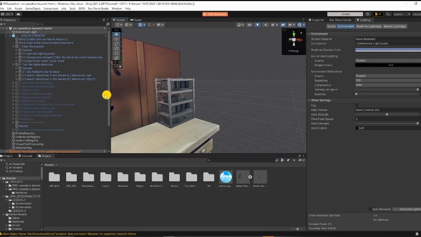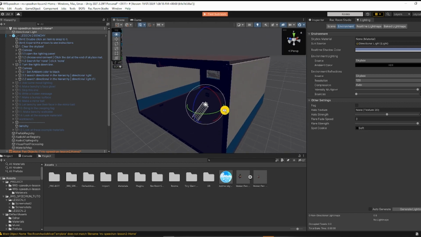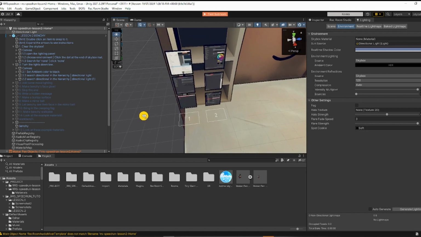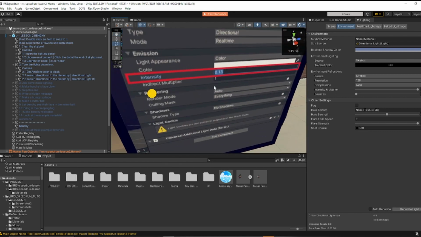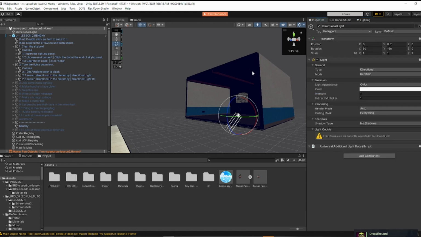In this particular case, we don't want to get rid of our lighting entirely, but we're going for a bit more of a mood lighting sort of vibe. So we're going to turn down the intensity multiplier over here, just like it says in our instructions. So the intensity is just how bright the light is. And if we turn this one right down, I just realized that's still the lighting panel, not the inspector. My bad.